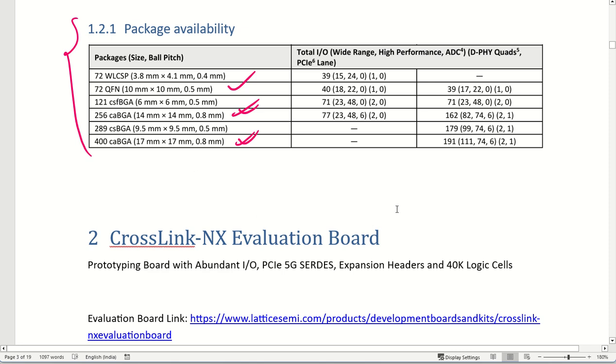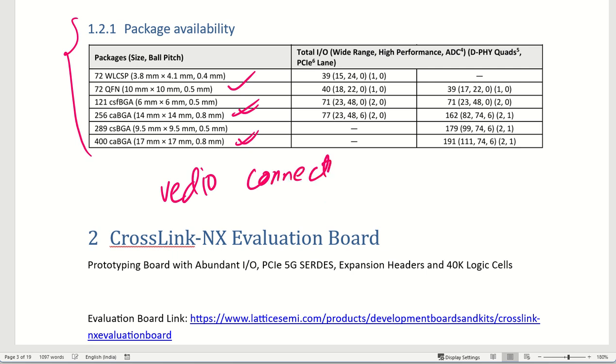These devices are preferred as video connection FPGAs. Why is the video connection FPGA used? For camera applications, doorbell applications, and all those things. This is one of the most useful FPGAs that I have come across.